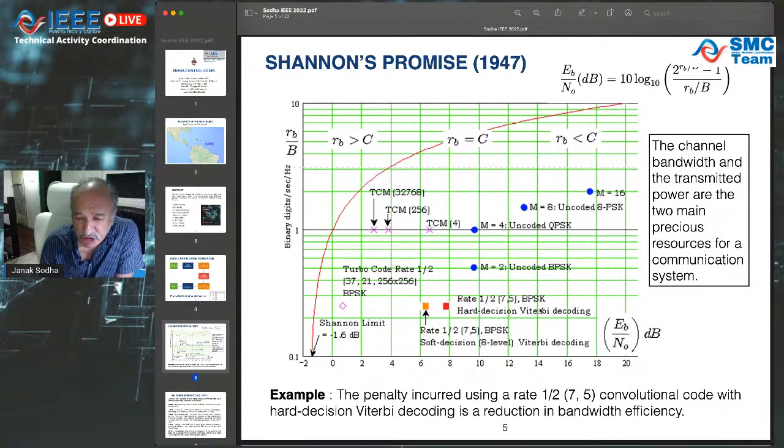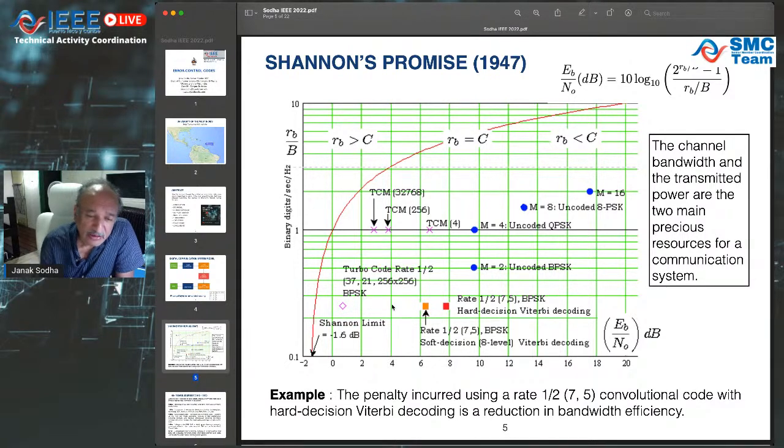So I'll show you hard decision Viterbi decoding, and then soft decision. And this is basically showing you the early stages of error control coding. These are the days when NASA was sending up space probes, the Galileo space probe. We were using exactly this type of code. And what was happening was that this dot would come down here, more bandwidth required. And with the k equal to 7 NASA code, we were sitting somewhere around about here.